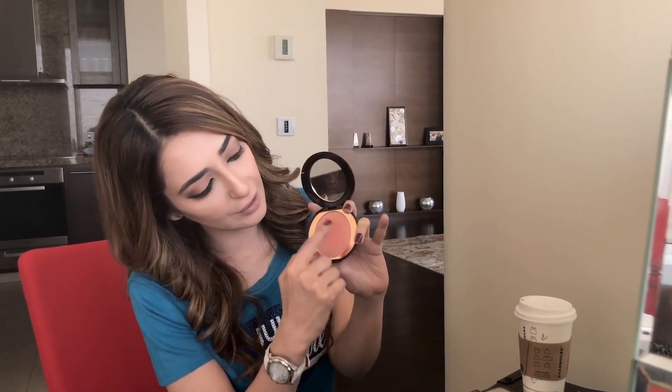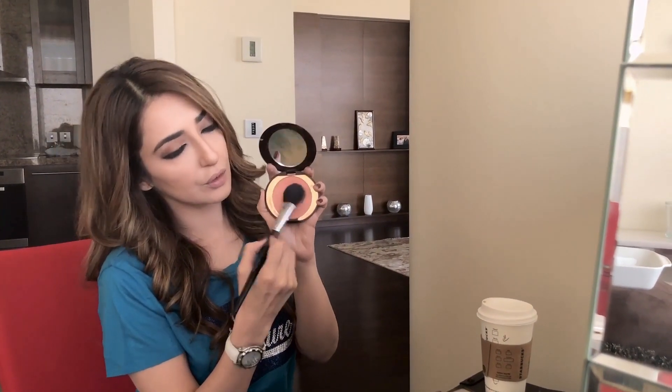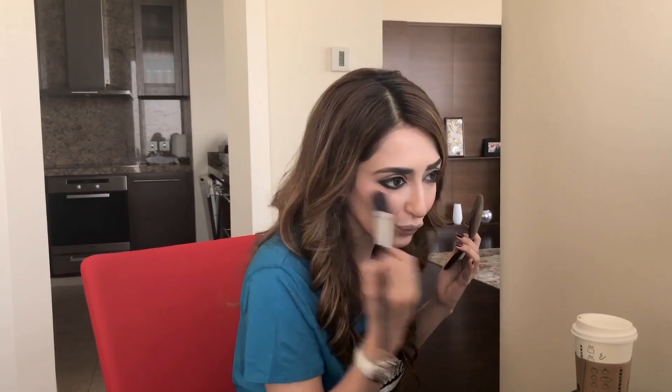I really like Charlotte Tilbury's blushes — this one is called Ecstasy. It's a peachy pink, so you can wear it with pink or beachy undertones. It has blush in the center with a shimmer around it. I'm going to apply it with a brush. There's also a really good pencil here — it's called Sore — and you can use it to draw out your lips so they look natural.